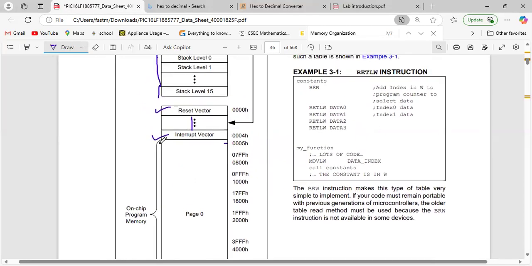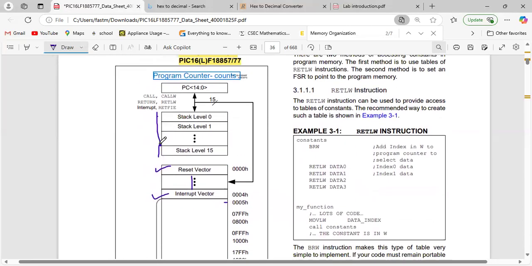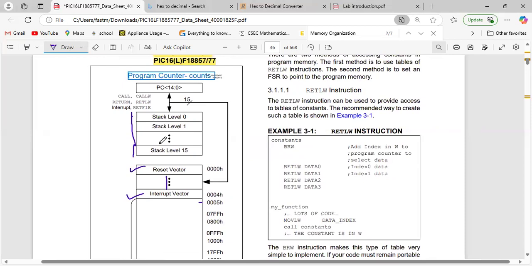So all in all, you have your program counter. It literally just stores addresses and counts incrementally through your program memory, because that is basically your code. It just goes line by line. Each line, you can think of as a program memory address, and it just keeps counting. If you wanted to jump somewhere else, the program counter will store the current address in the stack, then jump to the location you wanted, and then pop the last address back to the program counter, and it will go back to where it was.